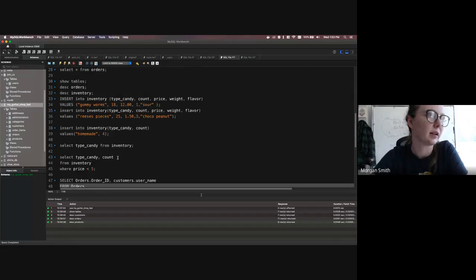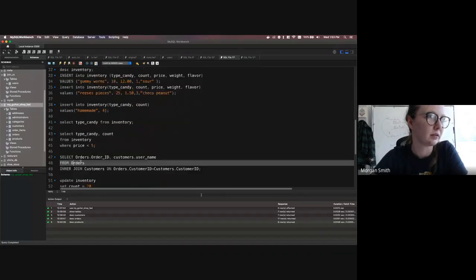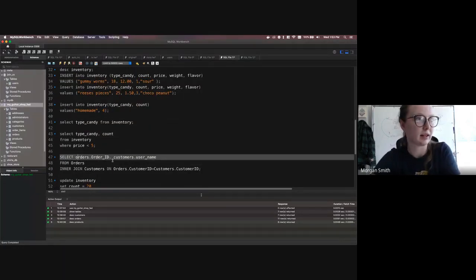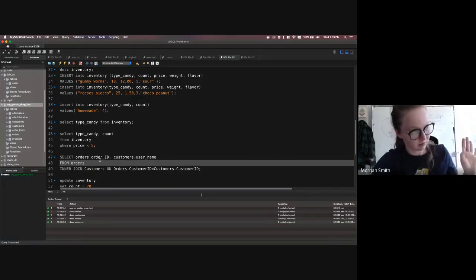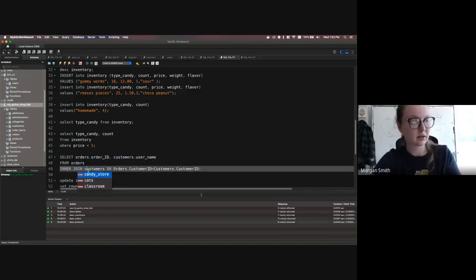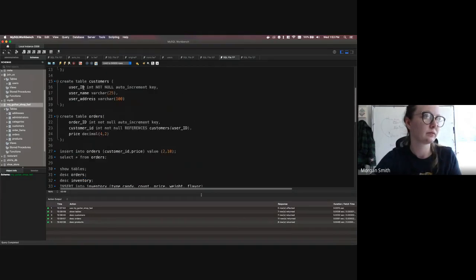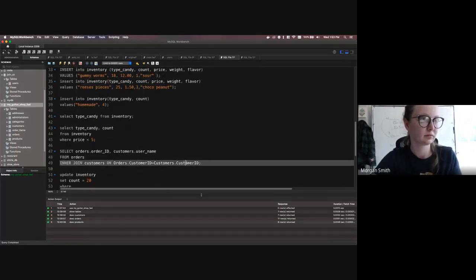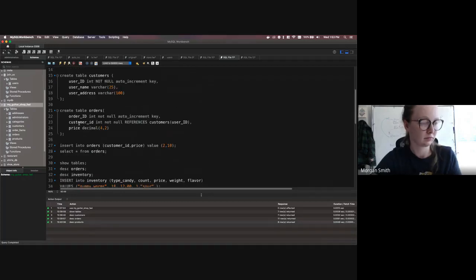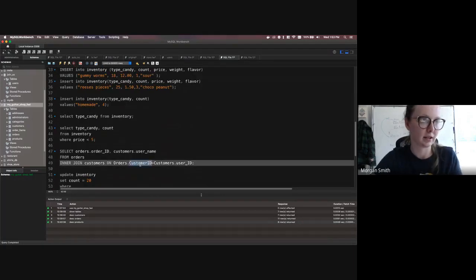From orders, and I think that's a lowercase o also. I don't think it matters, but we're going to fix it just in case. Customers, where user ID, right? I'm just copying and pasting it so I know there are no capitalization or spelling errors.